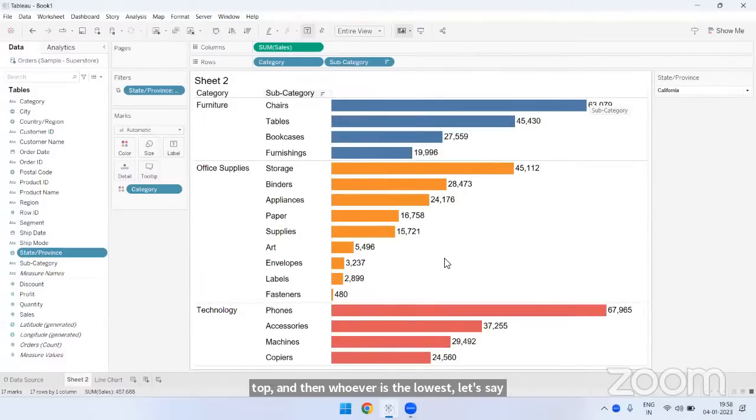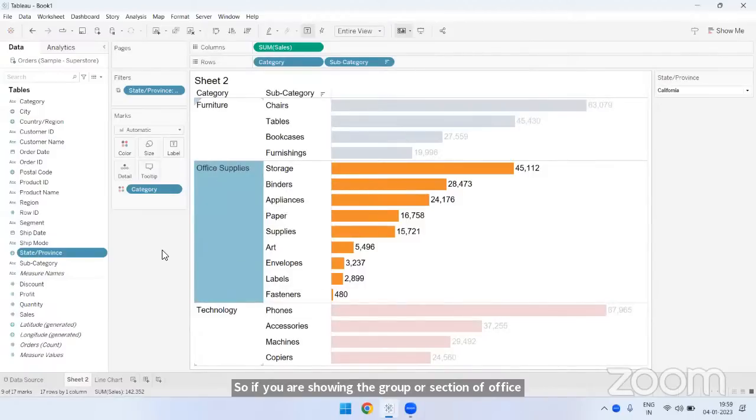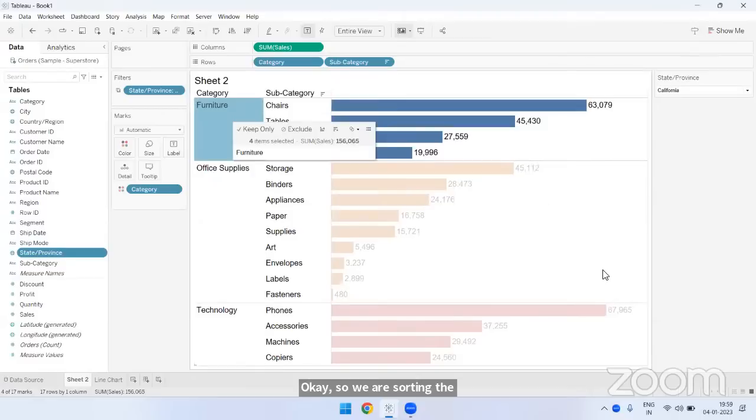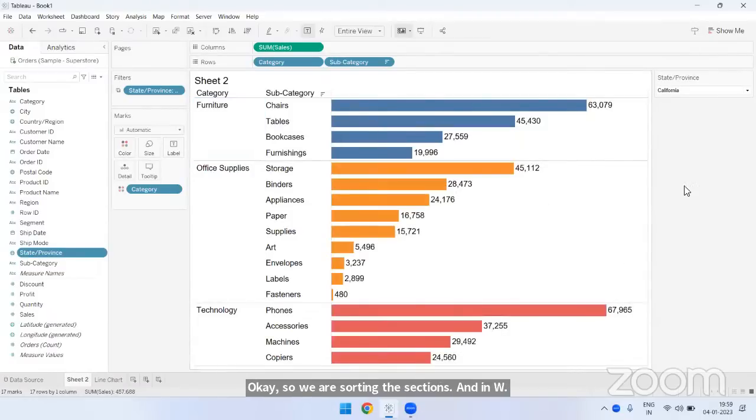That is not possible. Correct? Because this fasteners comes under office supplies. So if you are showing the group or section of office supplies, fasteners will be shown in that section itself. So we are sorting the sections, and in Tableau these sections are called panes, P-A-N-E. So we are sorting the pane.